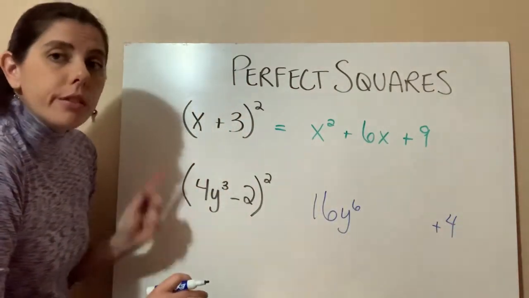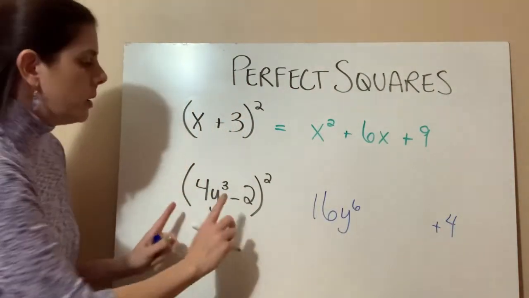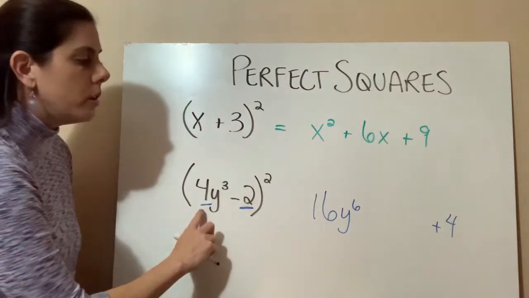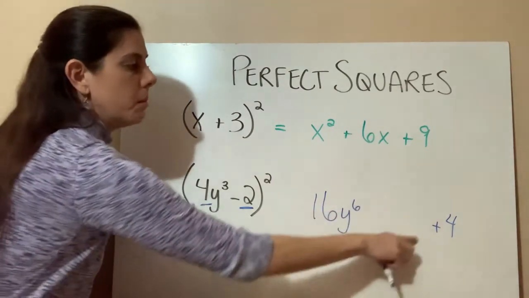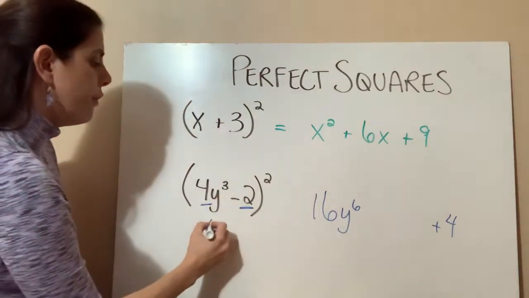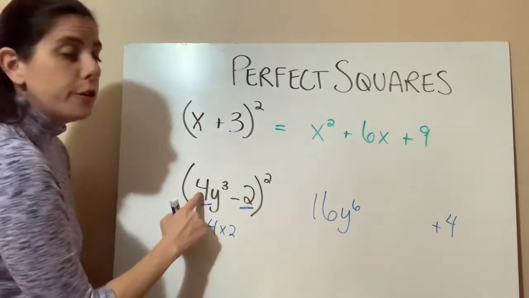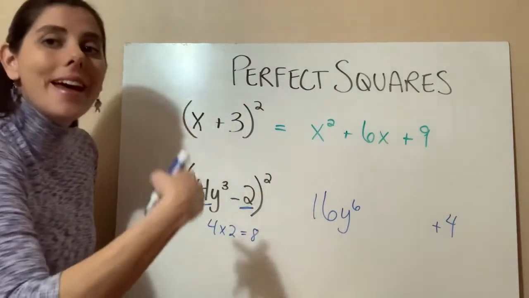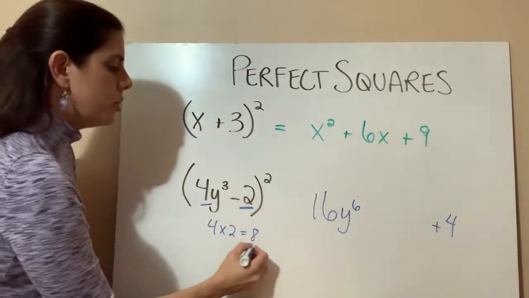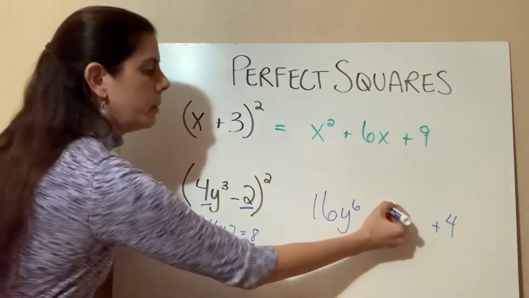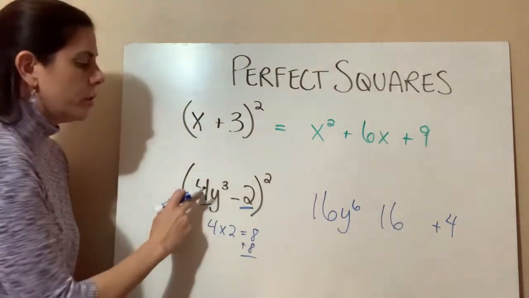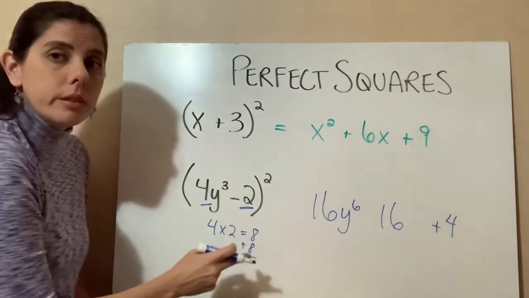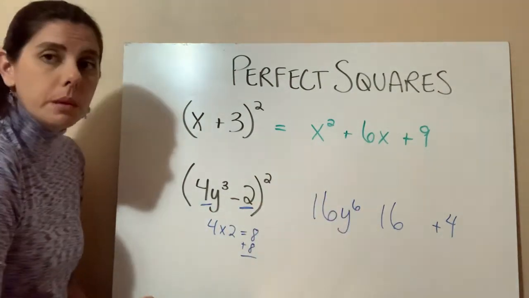Now this is where it might be a little tricky, because you have a number on the front and you have a number on the back. What you have to do in order to get the term in the middle is do 4 times 2. So do the first times the last, and that's going to equal 8. And then add that to itself. So do 8 plus 8, which will be 16 in that case. So 4 times 2, which is 8, and then add it to itself, which is also going to be 16.